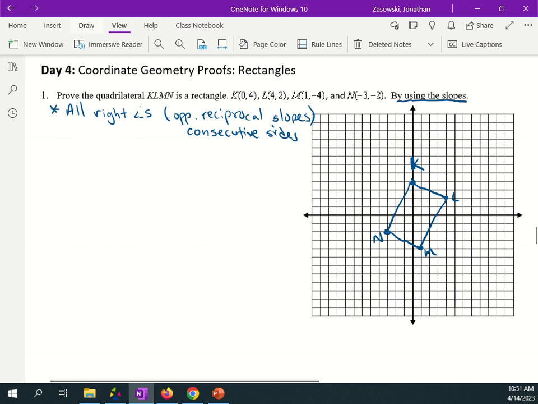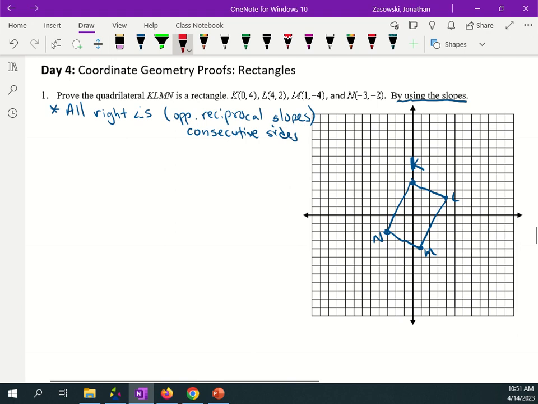So, what can we do to show our work to find the slopes? If we're going to state the slope of KL, all I have to do is count the rise over run. Now remember, we previously drew in the little right triangle for ourselves. Do you have to draw this in though? No, you just have to state what it is. So if you notice, we're going up 2 and left 4. That means we have a slope of 2 over negative 4, which is negative 1/2.